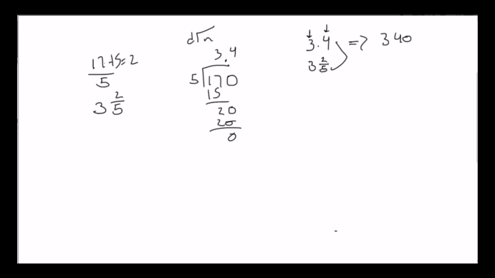So how would I do this one? Well, I know I need out of 100 to find percents, so I'm going to have to multiply both by 20 over 20, leaving me with 40 over 100. And I have the whole number 3, which if we were to make that out of 100 would be 300 over 100 plus 40 over 100, giving us 340 over 100. We have equivalent values. All right, so we're good to go on that one.